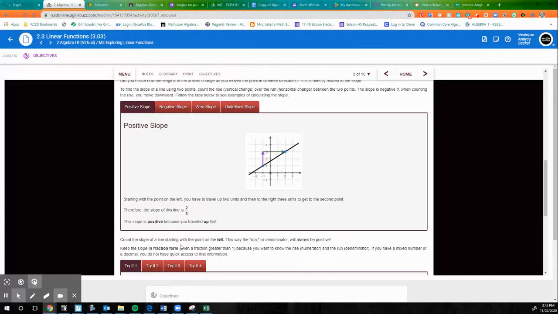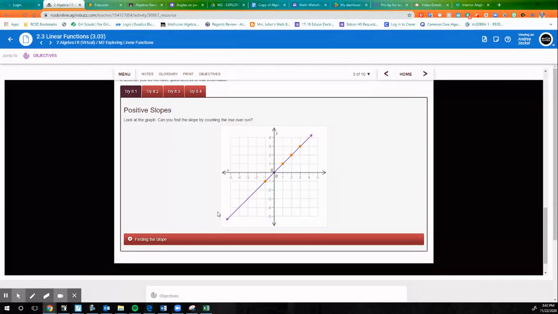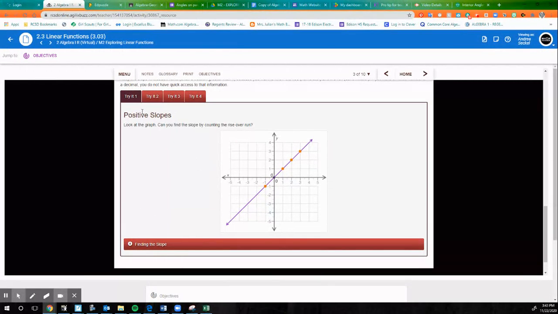All right, so what that means is then they give you a bunch of try-its. They give you the opportunity, and then on the computer, you want to count how many up and how many over. There's a spot right at the bottom of the page 3 section for you to write your answers of what you think it is. If you want to check, you pretty much just have to click here and it'll give you the answer. And then you want to click through the try-its until you're comfortable. And that's page 3.